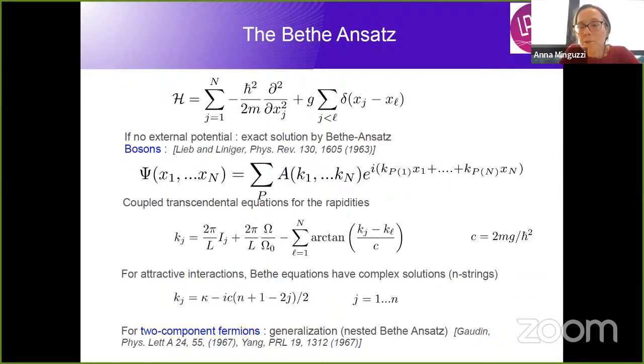But also all the possible permutations of these coordinates. And all this creates a huge, multidimensional space. And it is possible to write the many-body wave function across this space, provided that we can match the different coordinate sectors by imposing that each time two particles meet, a cusp condition is satisfied, and this cusp condition replaces the effect of the interactions.